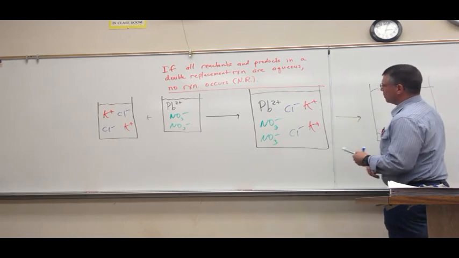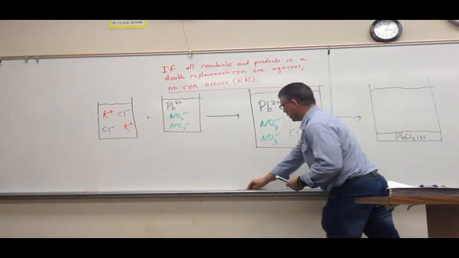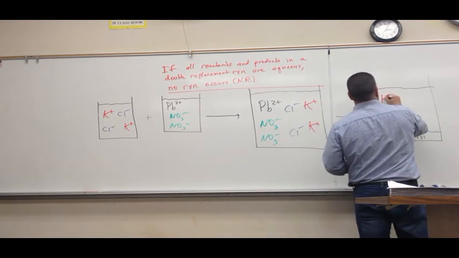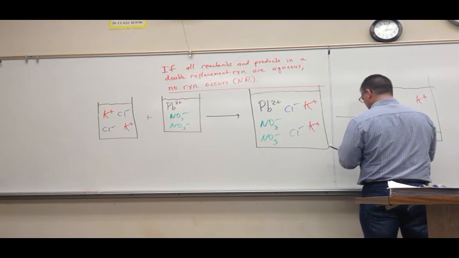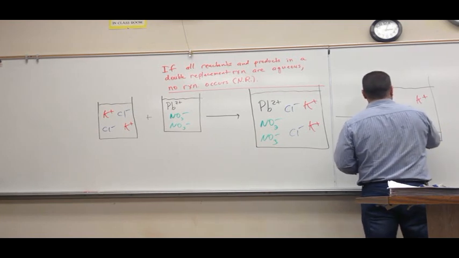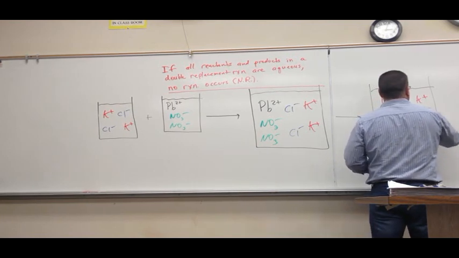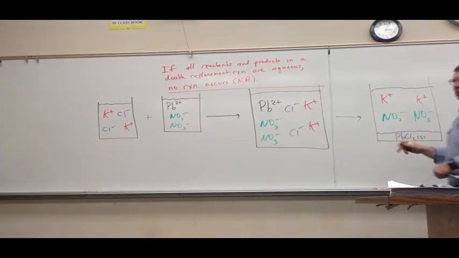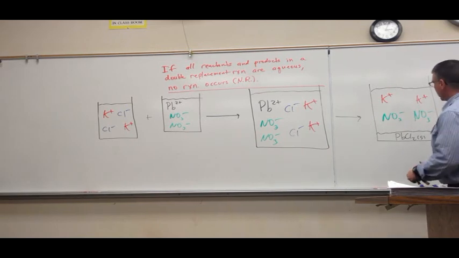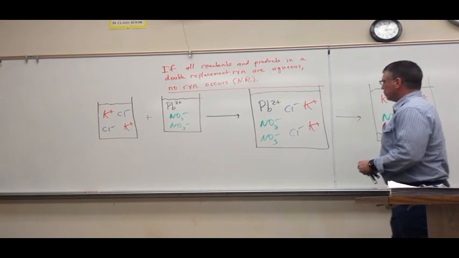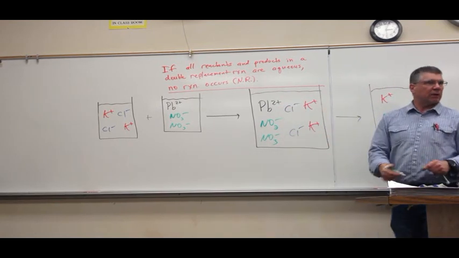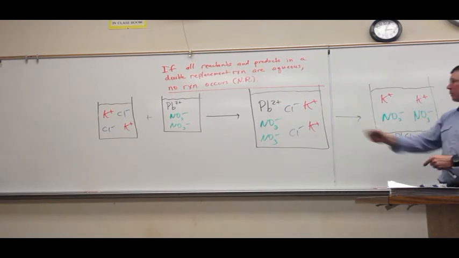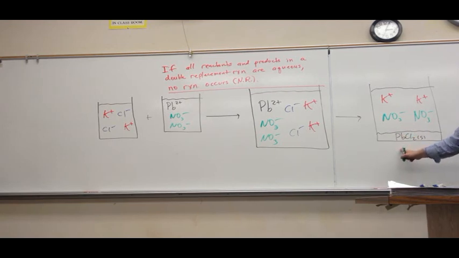We still have the other ions in solution. We have the potassium and the nitrate. They bump into each other, they just fly right apart again, right? They're aqueous, they're soluble. If a lead happens to bump into a nitrate, it just comes right apart. But here, something happened, something changed, a chemical reaction occurred.